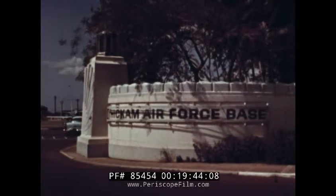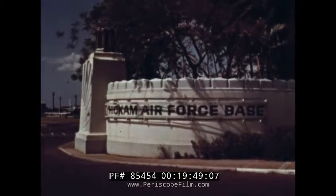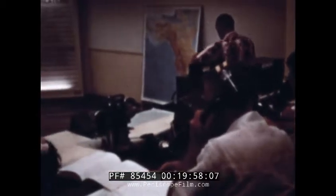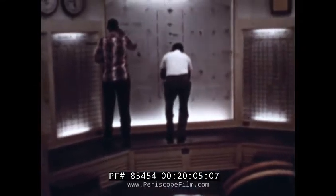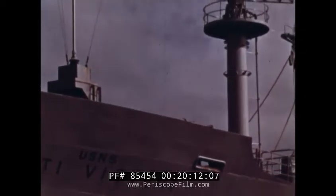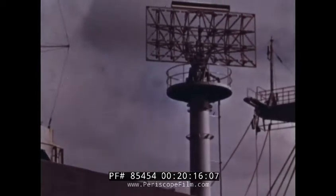This is the period when activity quickens at Hickam Air Force Base, the control center for the coordinated Air Force-Navy recovery operation. Within the bustling center, plotting information is constantly updated. Employing computer orbital information, the Hickam Center will plot the capsule impact area and deploy their forces accordingly. Long before the vehicle was launched from the Vandenberg pad, the Pacific Missile Range Seaborne Recovery Force steams to the planned position to provide backup in the event that the aerial recovery attempt should fail.